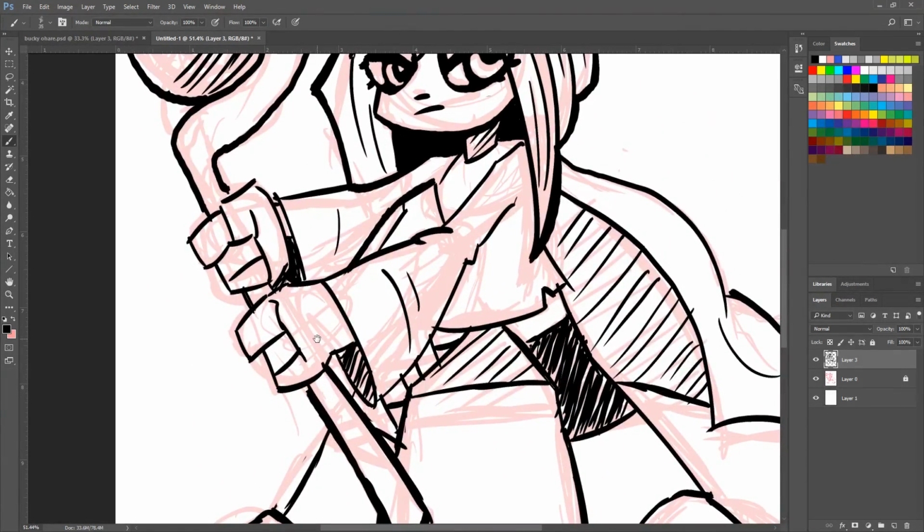All right, so I remember that you said that the dress was red, but it had gold accents. Without giving me too much detail, what kind of accents would you say they are? Are they tassels? It's more like patterns, and different areas are gold. Okay, well, I'm not going to go crazy detailed, so I'm just going to do kind of a Meiji looking thing. Probably a good call. We'll just call it as it is.